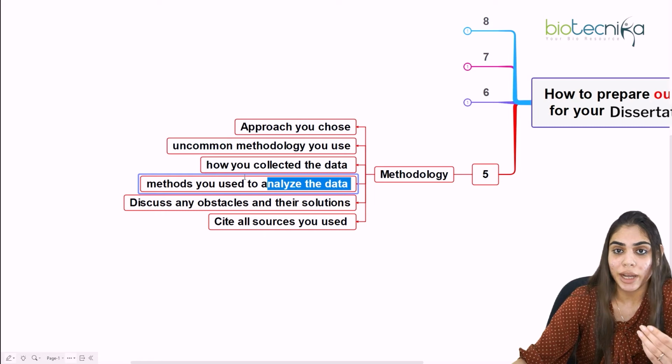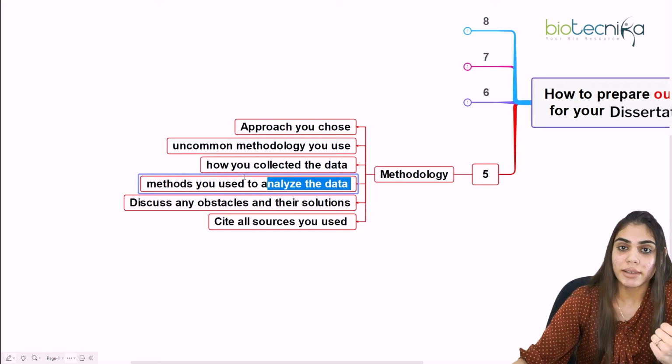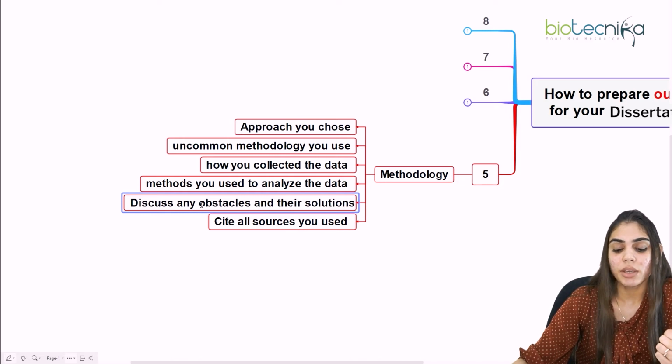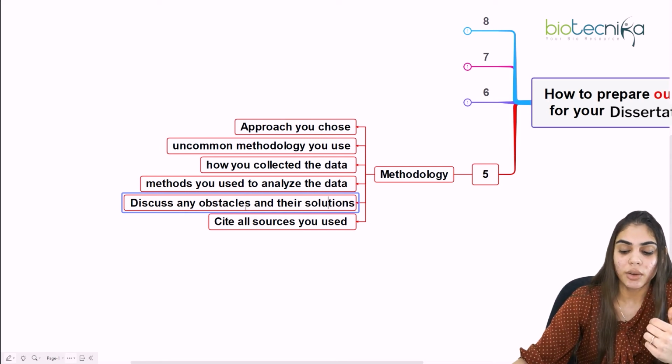You have to write what statistical method you used to analyze your data, and discuss any obstacles and their solutions. Suppose while conducting your research you face some kind of difficulty, then you also have to address that: what obstacles you faced and what the solution for that problem was.